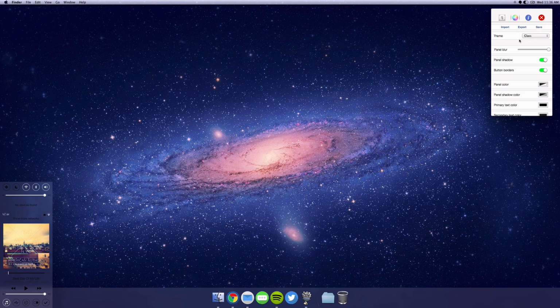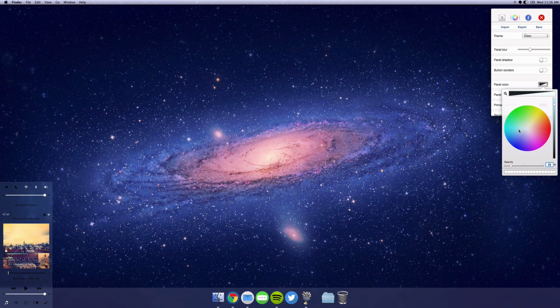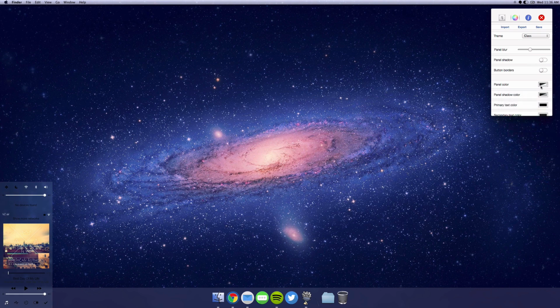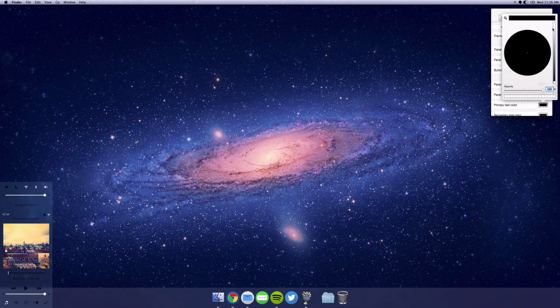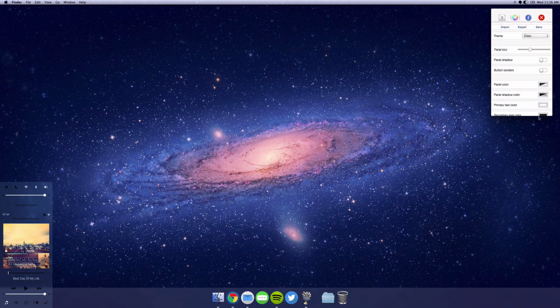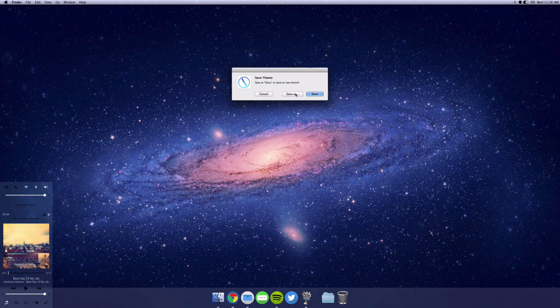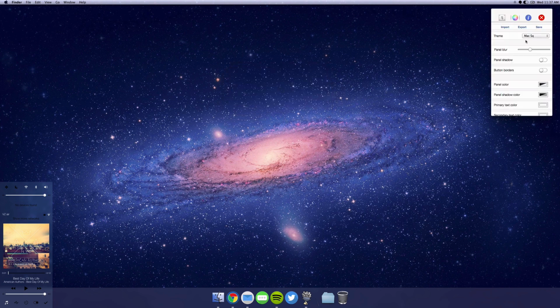Now, as you know, a big thing for me is being able to adjust colors, fonts, all that type of stuff, and the developer did a great job in allowing you to change these things. So you can turn off the panel shadow, you can take off the border, and you can adjust the panel blur here. I also like to change the panel color, so I go for a nice blue tint, and then you can also adjust the opacity, so if you want it to be full 100%, you can do that as well. The text is pretty hard to read when you first start up, so I changed that to white, and once you've customized all these options, you're able to save this as whatever you want. You can save it as Mac SQ, and if somehow you change it to glass or something, you can easily just jump back to that option.